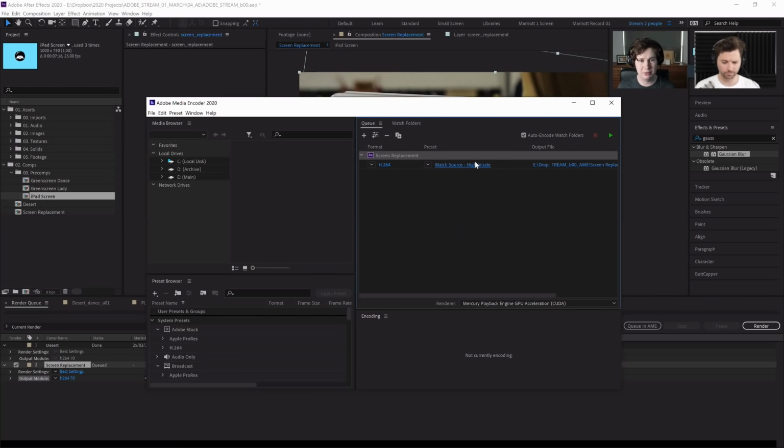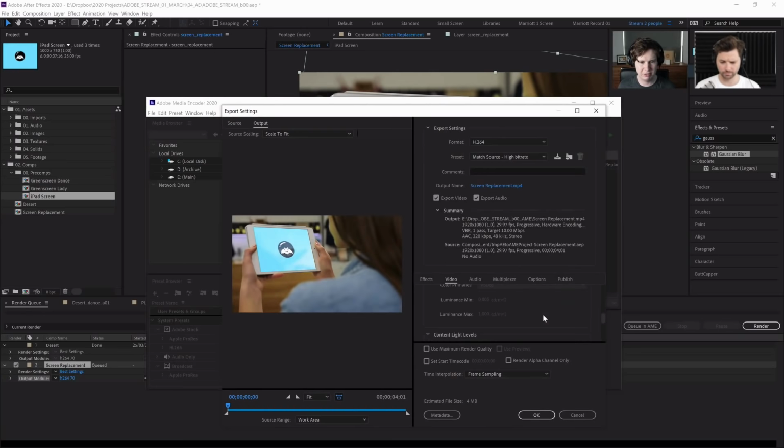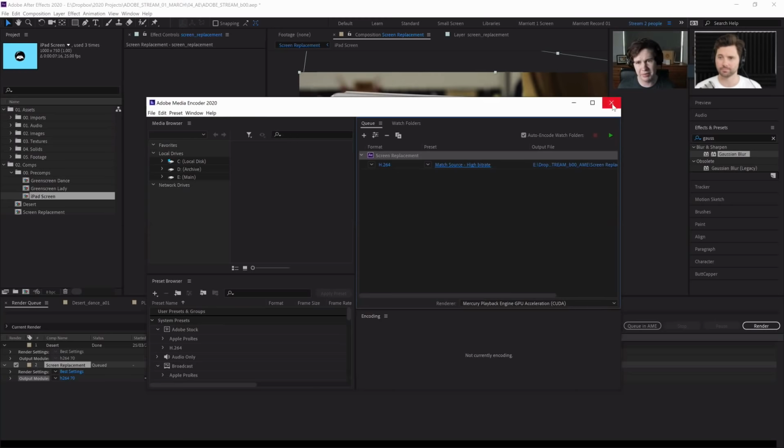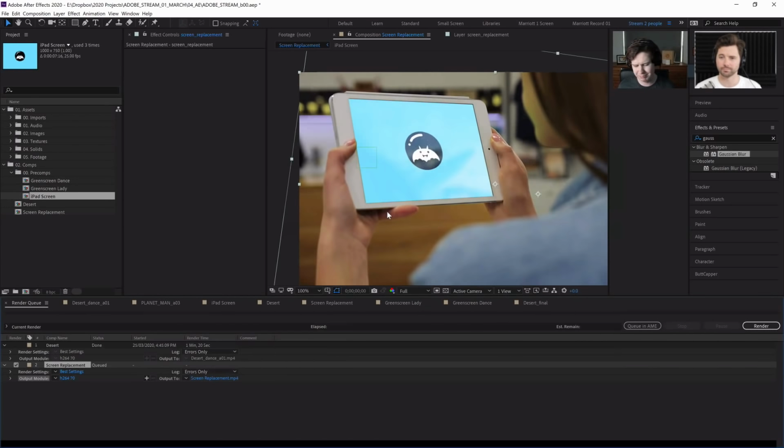If you wanted it to be higher quality, you could change some of these settings down here, like change the bitrate from 1 pass to 2 passes, and increase the bitrate. But for my purposes, that's just fine. I just keep it simple. Some people prefer to render out of Media Encoder, so you can still keep using After Effects. I think technically rendering out of After Effects will be quicker, but it's much of a muchness.